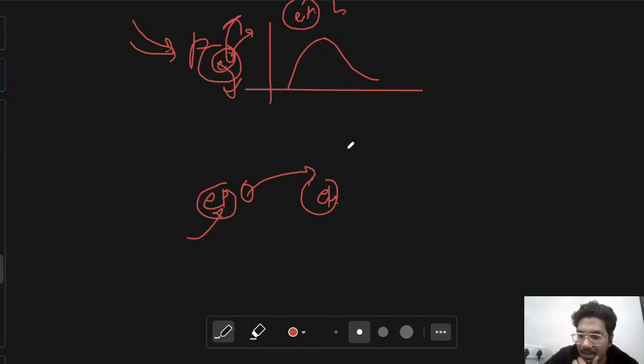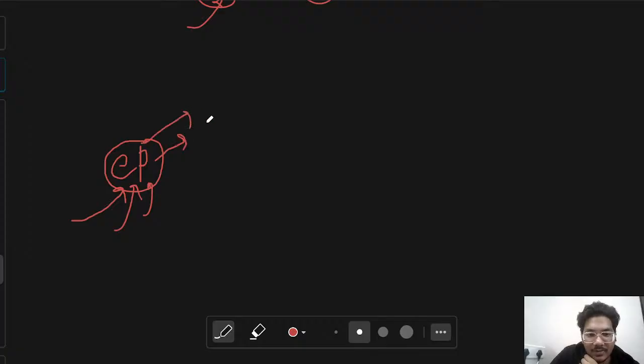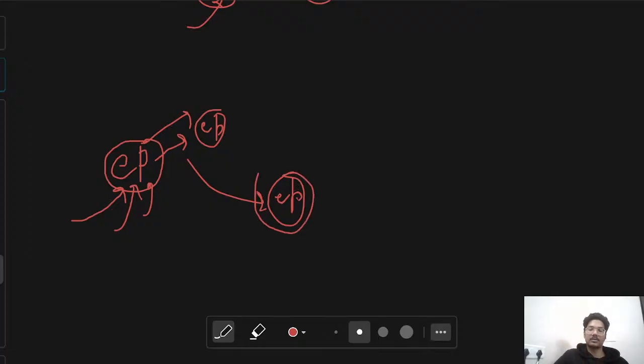As the carrier moves, one electron can create several electron hole pairs. We can denote it as an electron hole pair like this. After coming inside the high electric field, it moves faster and collides with another electron hole pair, which generates another electron hole pair. So there is a multiplication of the electron hole pair.